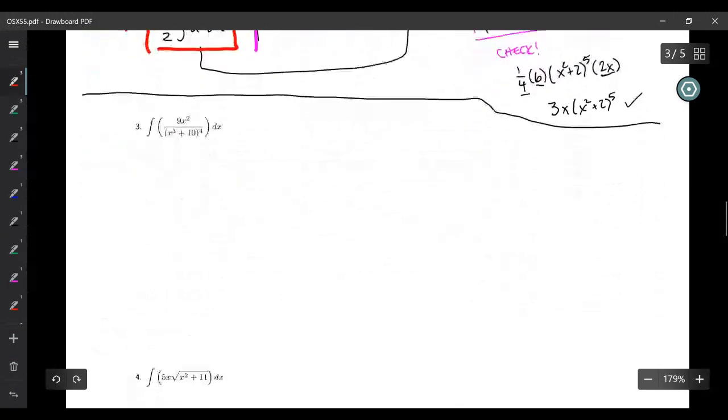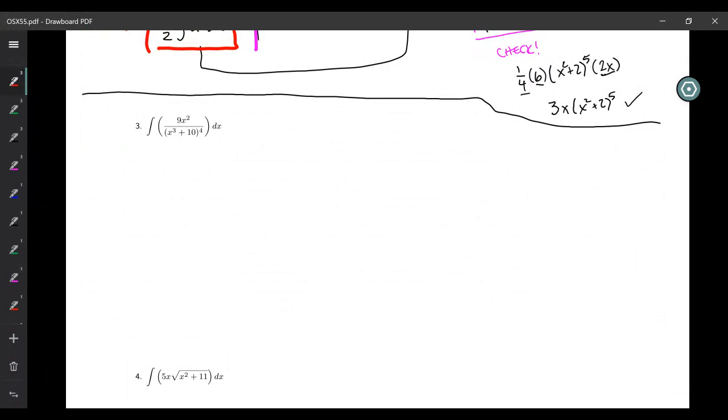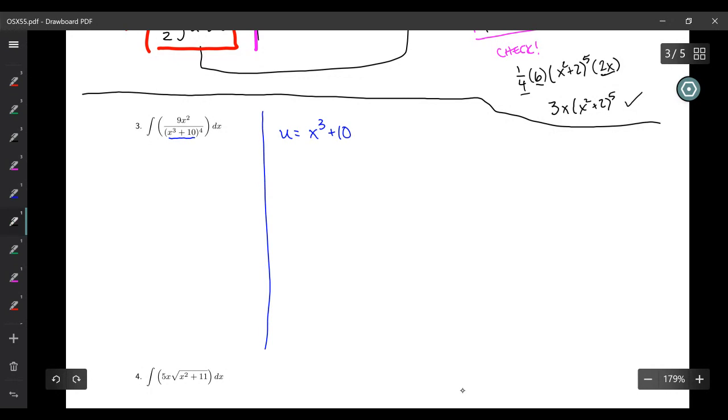All right, let's do one more example, and then I'm going to pause this video. This one has, again, a set of parentheses here. The thing with picking u's is that you want to make sure you pick it so that it cleans up your work. There's lots of choices here, but this is the innermost function. I'm going to use that. So my integral converts to this.